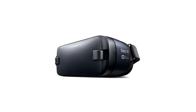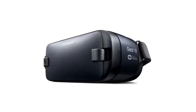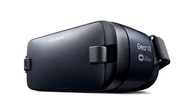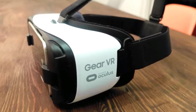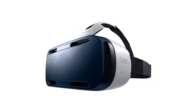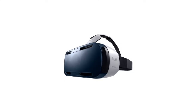Next up we have the Samsung Gear VR. Continuing the trend from the last video we have another virtual reality device. According to Samsung, mobile virtual reality is finally here. In your Samsung Gear VR you can play amazing games, watch Hollywood's best movies in your own private cinema or even on the moon, socialize with friends new and old, be at the center of a suspense thriller and so much more.